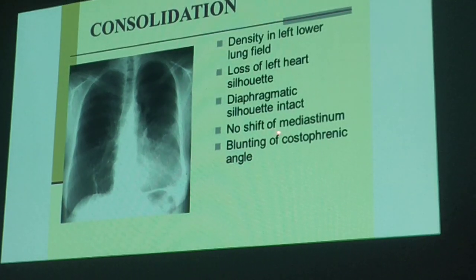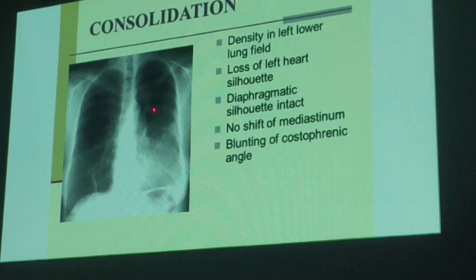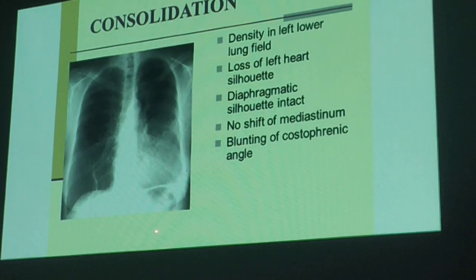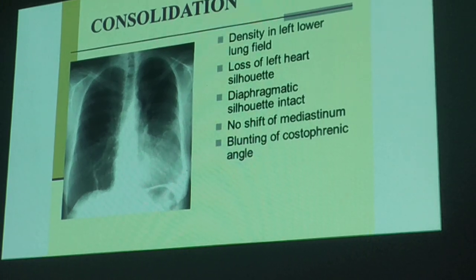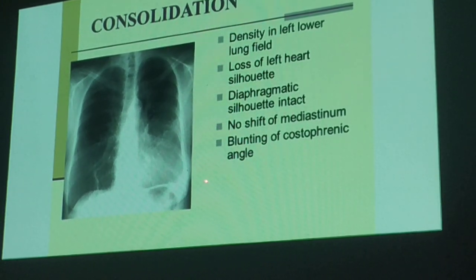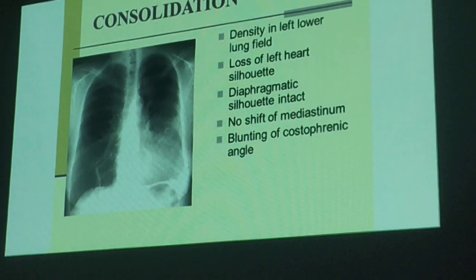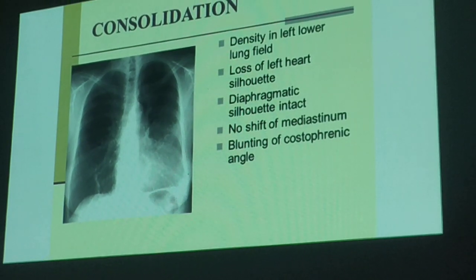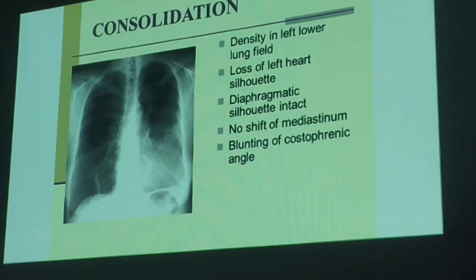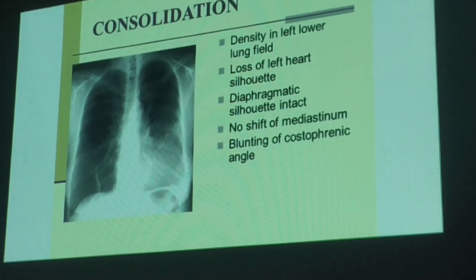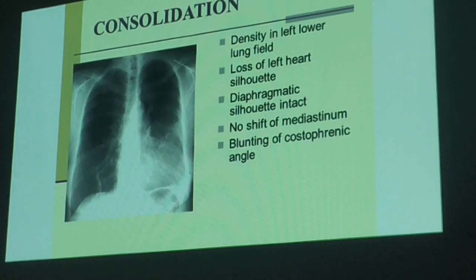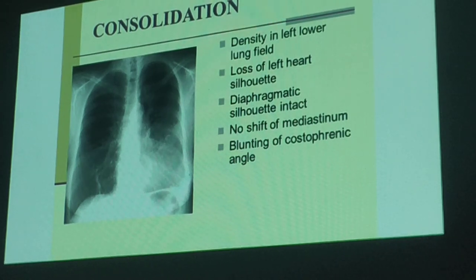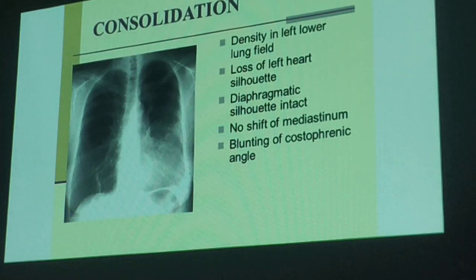Okay? No shift of mediastinum. It means hindi gumalaw yung cardiac. If there's a shift, it's either the right cardiac shadow would be deviated to the right side of the lung, or the cardiac shadow would be deviated to the left side of the lung. Okay? What condition would cause the shift of mediastinum? In what case would you expect that the mediastinum would shift towards the affected side or towards the unaffected side?